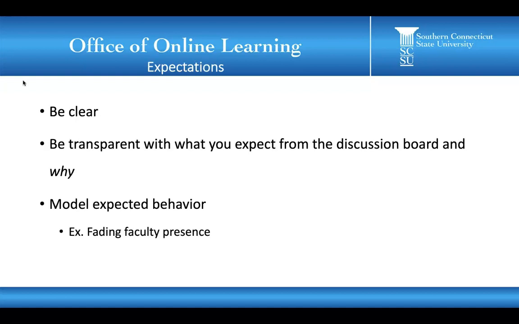So just to review, again, it is so important to set the expectations for your discussion board and really go back again to that essential learning and think about what is it I want my students to get out of this discussion board, and how are they showing their learning? So really being clear about what you want them to do, transparent about what you expect them to get out of the discussion board and why, and modeling that expected behavior.